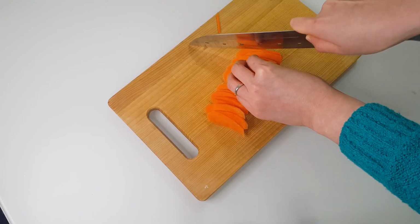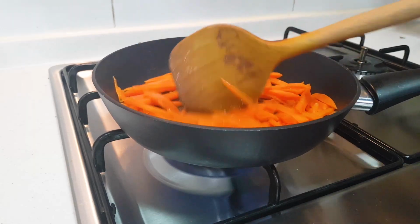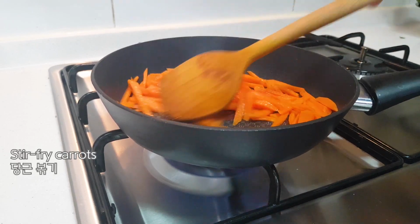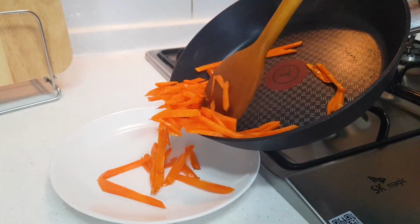Cut the carrot into fine julienne strips. Heat oil over medium-high heat and stir-fry carrots. Season with salt. When it's done, let them cool.